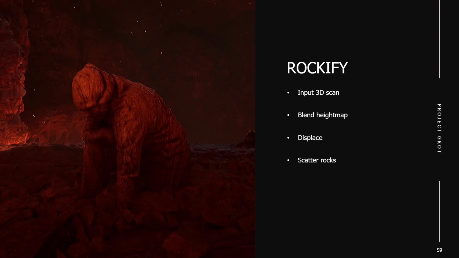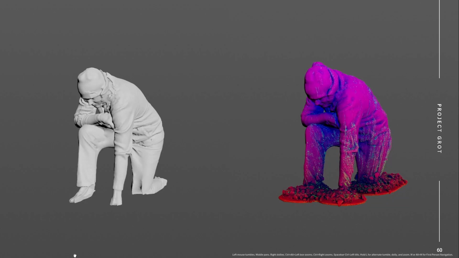Then we also have the Rockify tool. We input a 3D scan of someone, and then we're going to project height data, or height map data, on it. We're going to display some elements, and we're also going to scatter around some rocks. This has been used to make those statues in the scene.